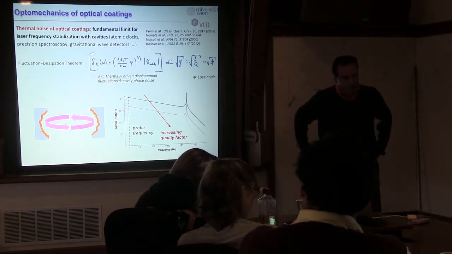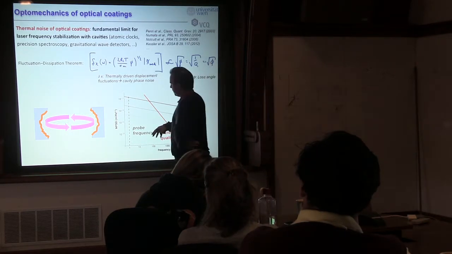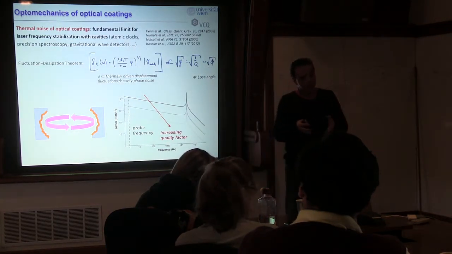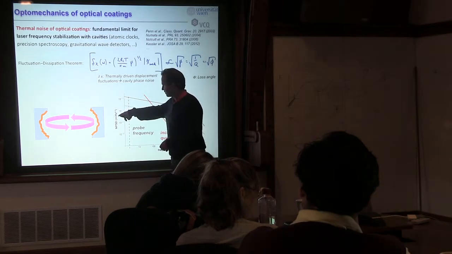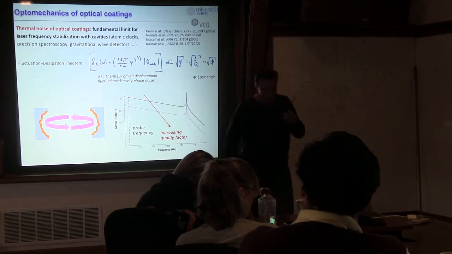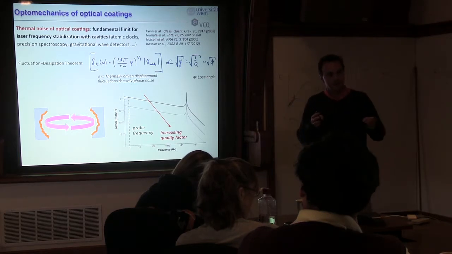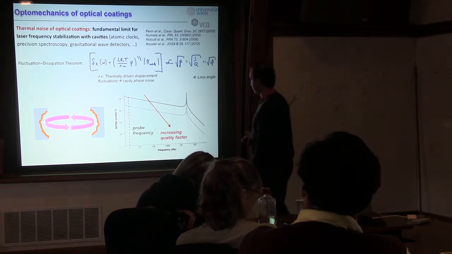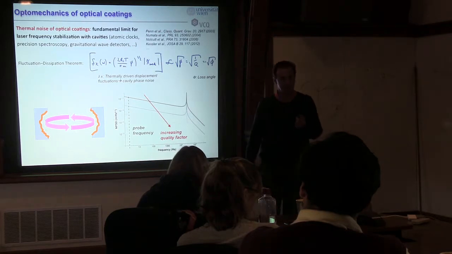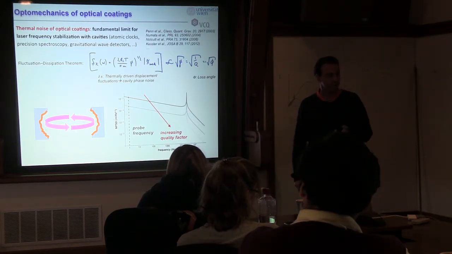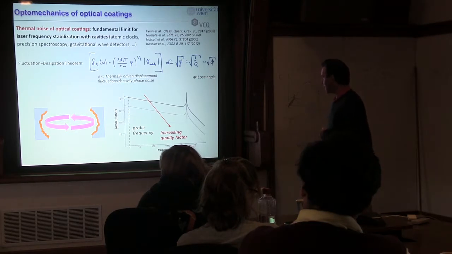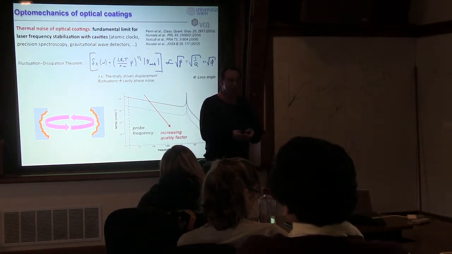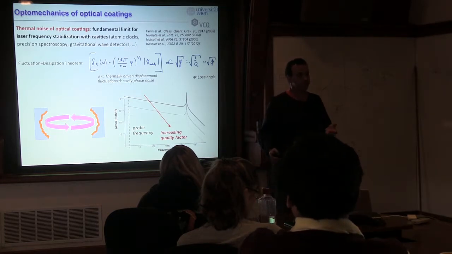Real life looks different. In real life, you do have, first of all, scattering losses, but you also have thermal motion. The point is that the Brownian motion of these systems, of the mirrors, induces phase noise. So for each round trip, you get a phase noise, and that simply accumulates, that piles up. And then after a couple of round trips, you end up with a phase noise limited performance of your local oscillator. Okay? Essentially, if you think about where the limit comes from, it's simply thermally driven displacement fluctuations. That's a mechanical issue, actually.